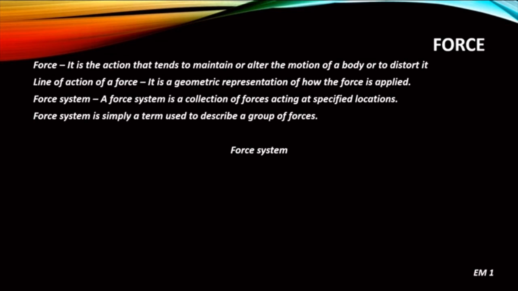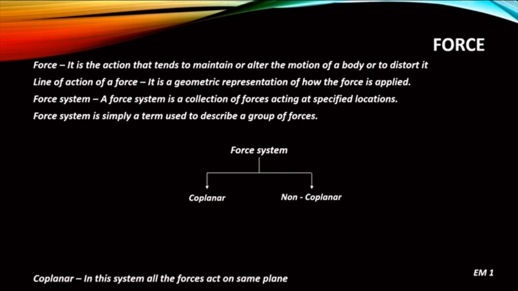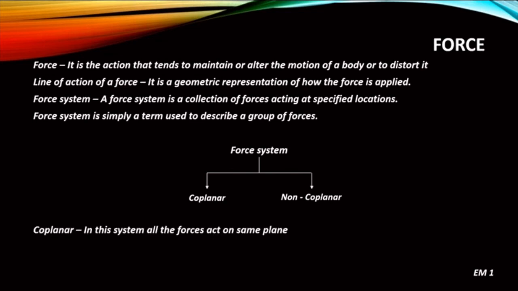Our force system is also classified into two. The first classification is coplanar force system and the second classification is non-coplanar force system. In a coplanar force system, all the forces act on the same plane, and in a non-coplanar force system, all the forces act on different planes. We can discuss more about coplanar and non-coplanar force systems in further videos.